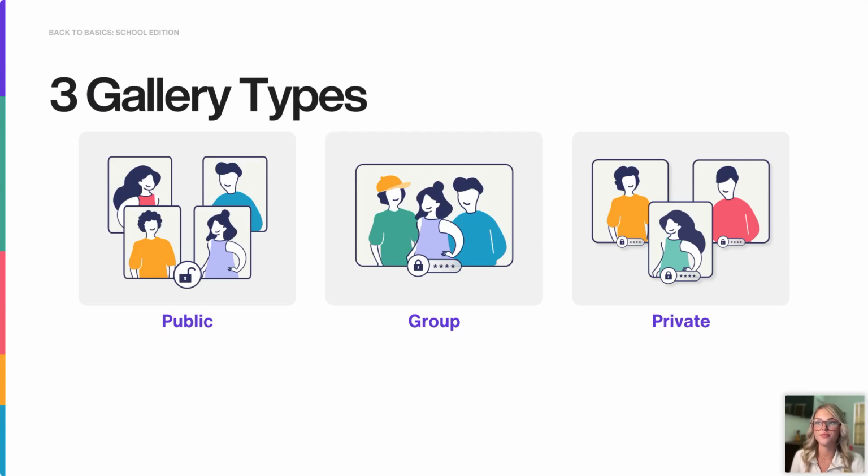Now, once you upload your professional photos, they're all going to sort based on those reference photos you took with the capture app. So then everybody's pictures are going to be in their own individual gallery. So if you want an in-depth walkthrough on the private gallery workflow, Lisa just did a webinar on July 30th, I believe. That was a how-to school picture day deep dive. So definitely check that out if you have not already.